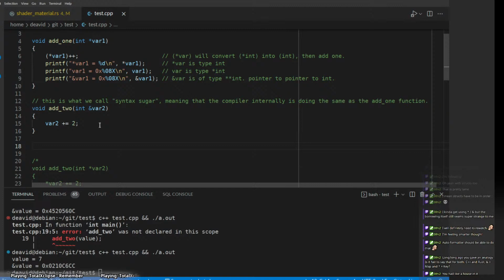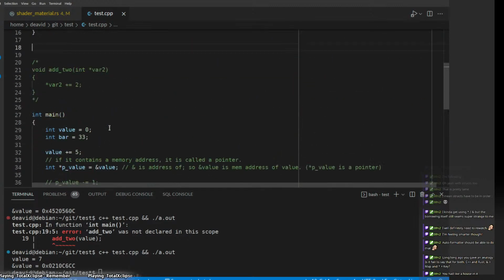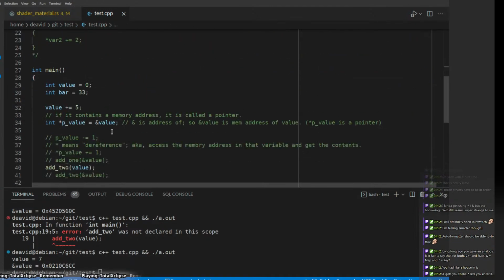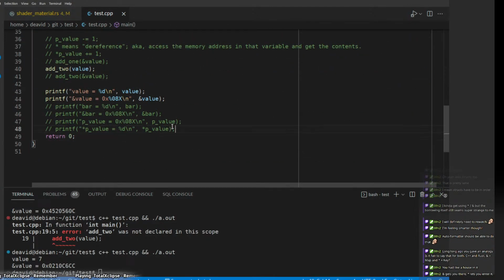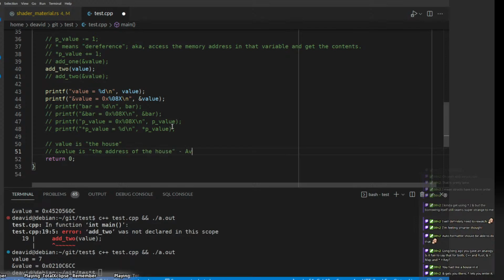Yes. For me, value is the house, and ampersand value is the address of the house, like Avenue of the Captain 55.